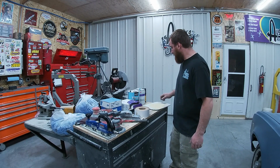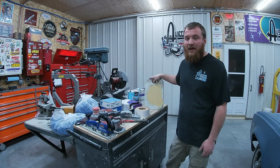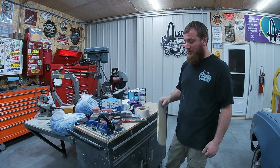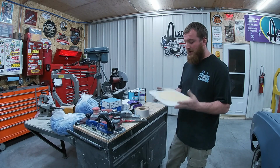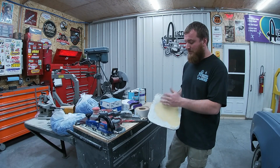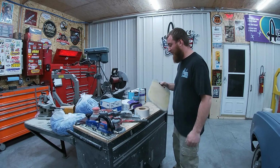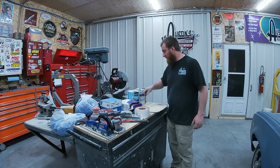So happy with that. Mixing board, here's, I used to use anything I could get my hands on, cardboard, piece of wood, piece of sheet metal. So really, I mean, at the end of the day, it works. I use a cutting board and it works. Those disposable paper ones, I don't know, they never hooked me. This has always worked for me. Just kind of sand her up if you need to, but usually I can keep laying her on smooth enough and keep layering her up, and then you just throw her on the ground, break her off, start over again. And I've had this board for a while. You know, they're only a couple bucks. So that's what I use. Use what you like, but that's what I use.